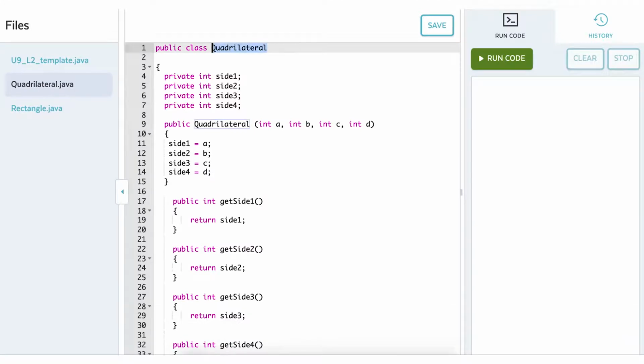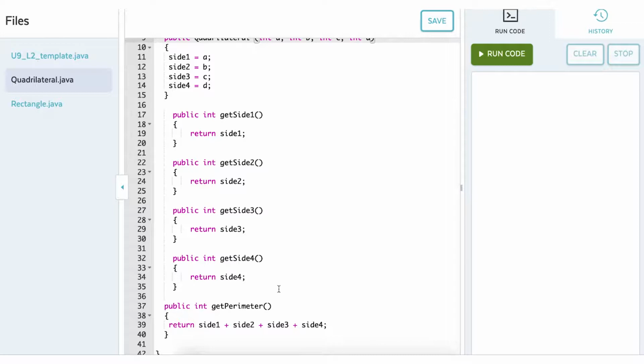So to start off our example, we have a very simple class called quadrilateral. And as you remember from your geometry class, a quadrilateral has 4 possible sides, 1, 2, 3, and 4. And we have a constructor here that sets the sides equal to whatever parameters the user sends in. And we're just going to do one simple calculation with the quadrilateral. We want to get the perimeter. So to do this, all we need to do is add up side 1, side 2, side 3, and side 4.